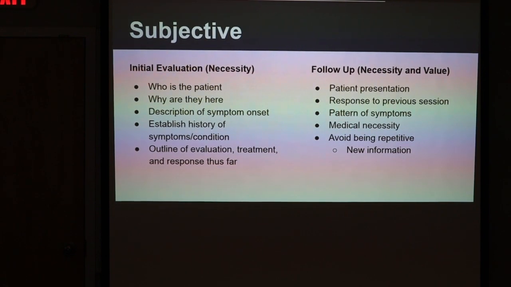And then that starts to create a pattern of symptoms. Are they progressing? It's super easy to see that if you look at daily note, daily note, daily note. I responded well to this, now I can do this. I was sore for 5 days after the last visit, maybe you overdosed your exercise. They had a big win, they had a big setback. These are all things that we can document super easily in 1 or 2 sentences in our subjective, and that really supports continued necessity and value.